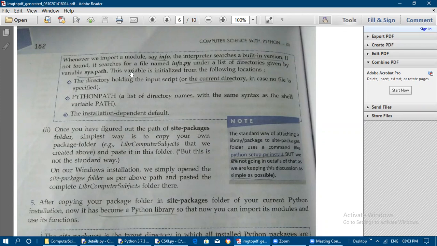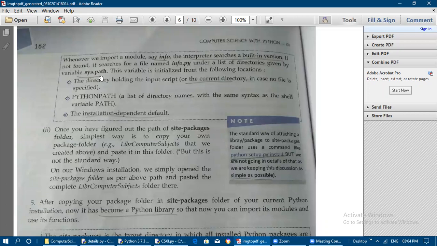Okay, this variable is initialized from the following locations: the directory holding the input script, or the current directory in case no file is specified; then PYTHONPATH, that is the list of directory names with the same syntax as the shell variable PATH; and then the installation-dependent default.